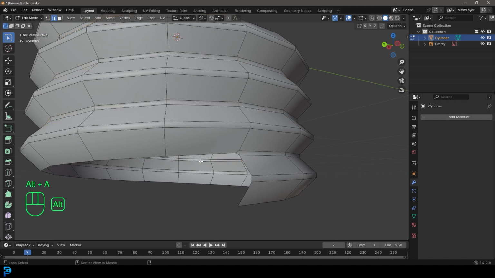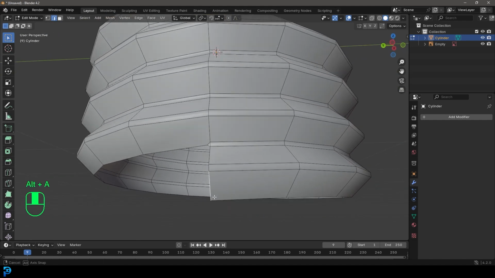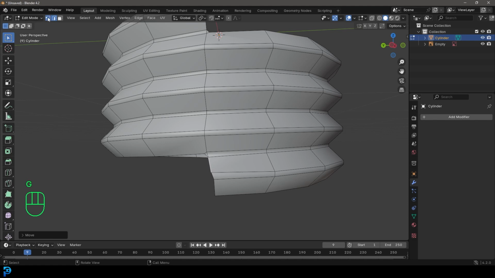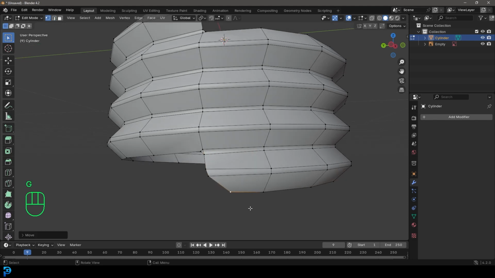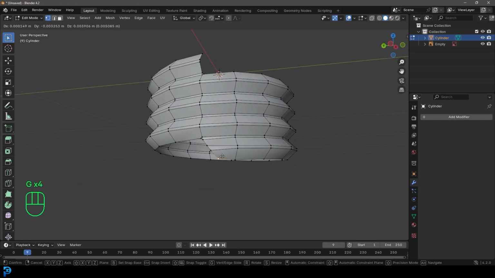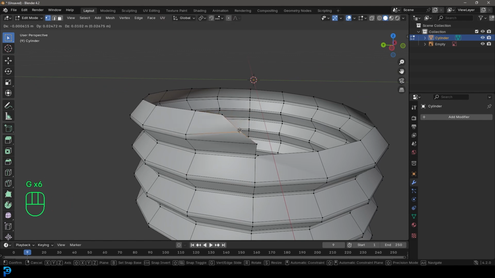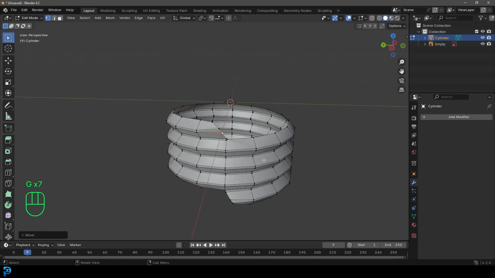But what we want to do over here is we want to go and select this bottom edge and double G just to slide it. And then grab this edge and just kind of scale it and rotate it. Just like that. And maybe it's easier just to grab the vertex select and just kind of move these out a little bit like so. There we go. And let's just do the same thing here. We're going to grab this vertex here and let's just move these guys out a little bit.